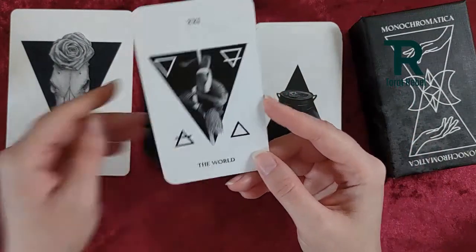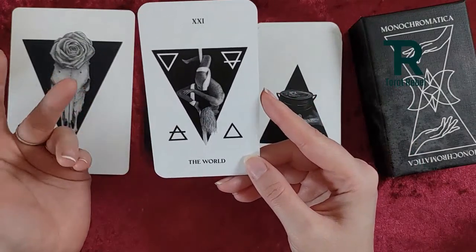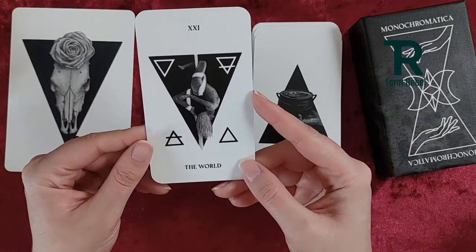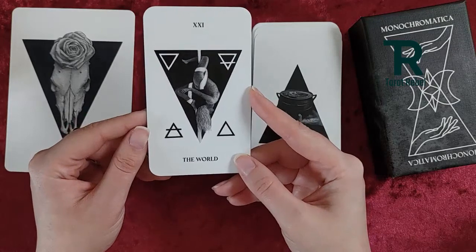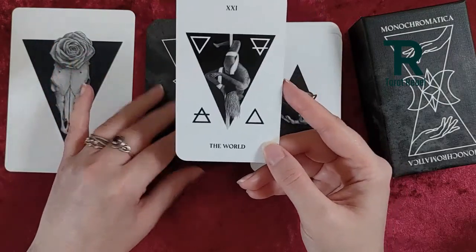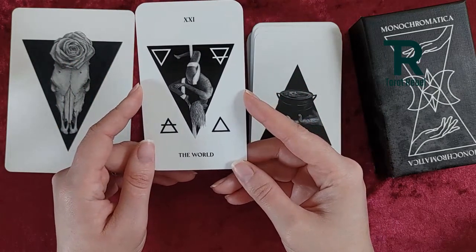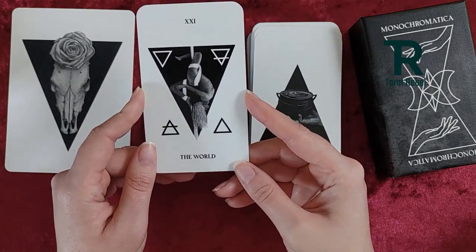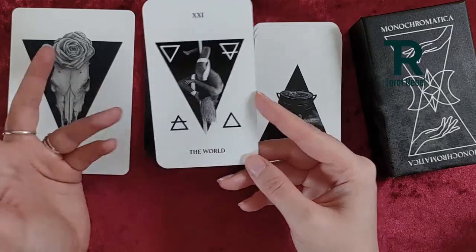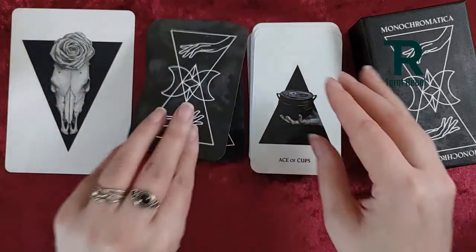The World card. Very simple and maybe not very worldly. However, I just like this card. It's just a beautiful card. I'm not saying in terms of emotions or intuition, it doesn't tap that much into it. I just like it.